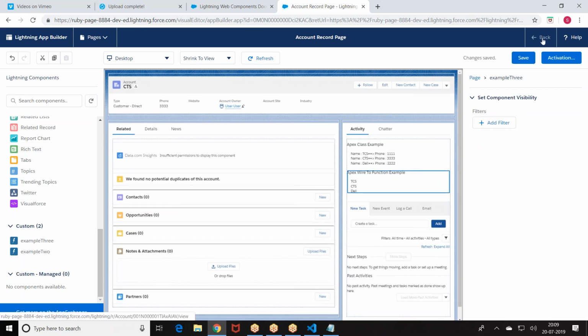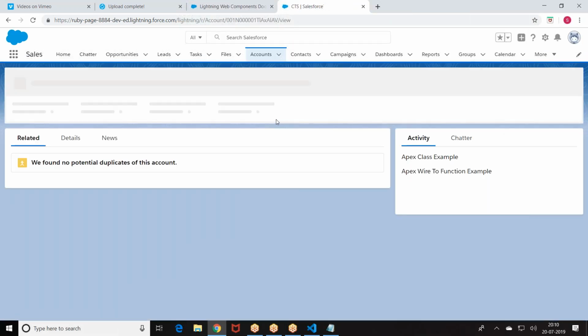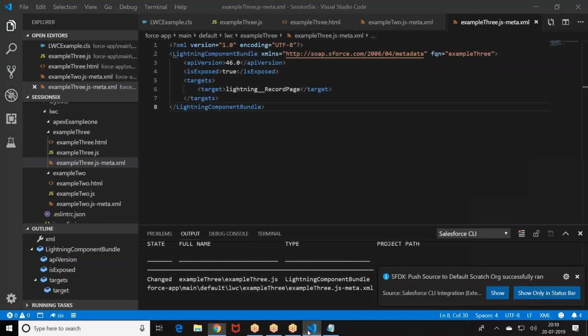Go back to the story. Because I am printing only the name, we received the name. If you want to make changes here, you can make them.